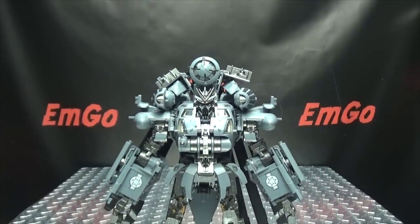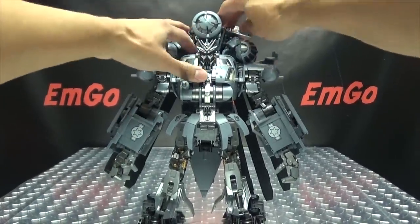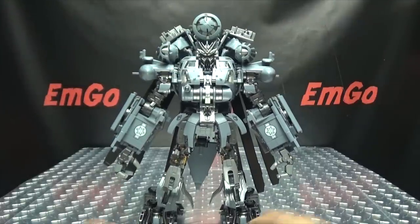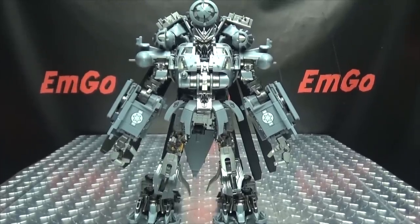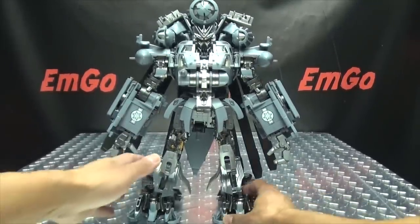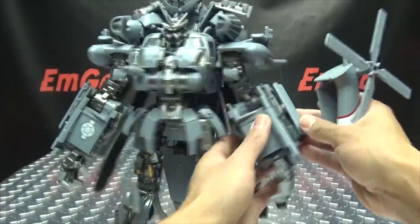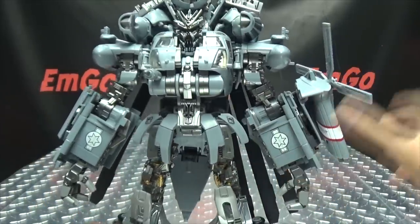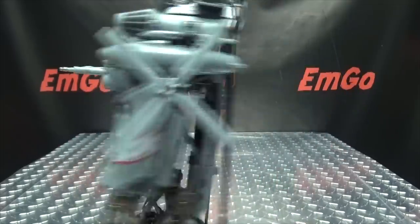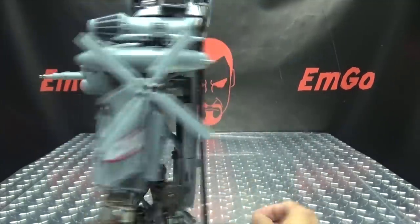And there you have Hide Shadow, aka Blackout, in his robot mode. And he looks quite good. Not all that fun to transform, but he looks quite, quite good. We need to finish off the look of him here — we can just bring in the tail section, bring this panel back out, this just plugs in just as it does on the original. Not too shabby.